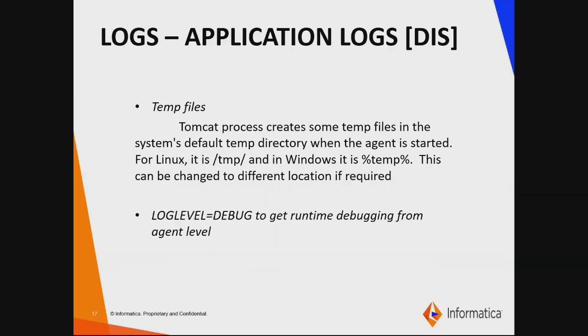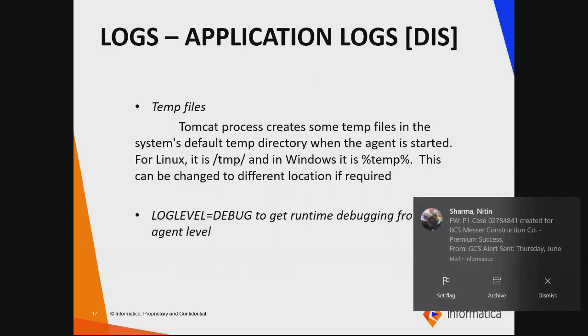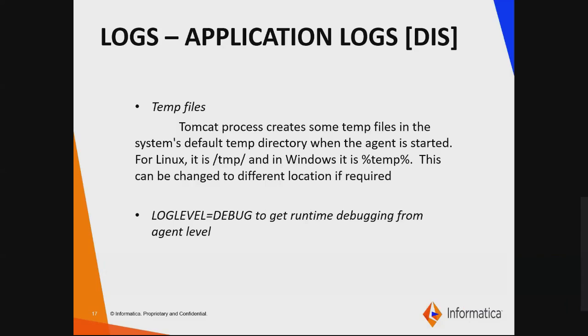Temp files. Every Tomcat process during the agent startup creates files in the temp file directory. This can be defined for Linux, and can be changed according to your requirement. For Linux, the default is /temp. For Windows, it's C:\windows\temp. It's recommended to clear these folders periodically, so that your design time activities, runtime activities, or your agent startup don't cause any issues, because if the temp folder is filled, you might see error messages causing your respective process to not start.